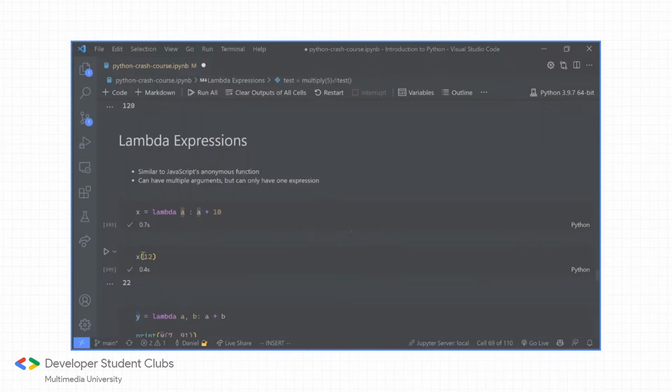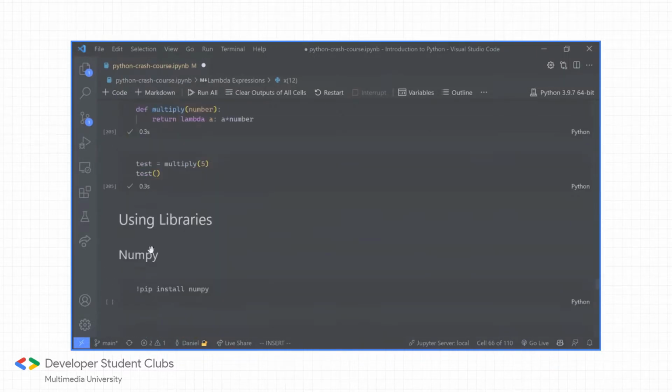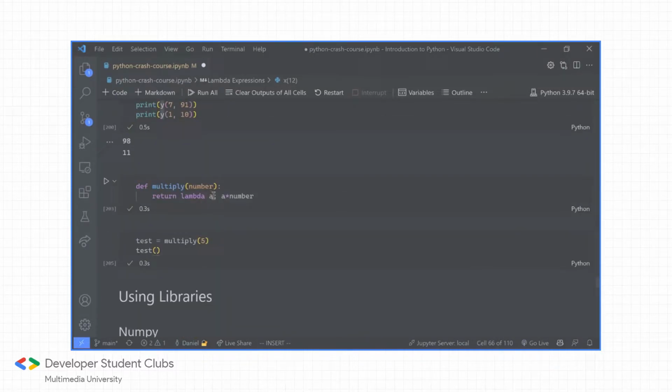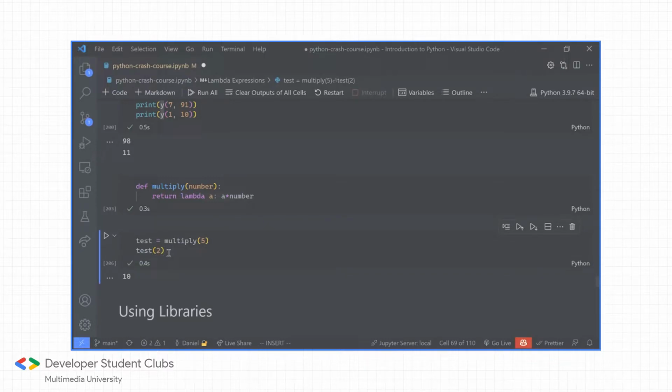How do we call a lambda expression? Is by doing this. We take the variable name, we put a parenthesis, and then we put whatever value that we want. Okay, in this case, our lambda is accepting one value. So we're going to pass in number 2. Okay, so the output here will be 10. Because why? Here we pass 5 as 5 is number, right? So 5 is here now. Okay, just imagine 5 is here.